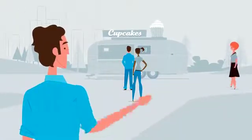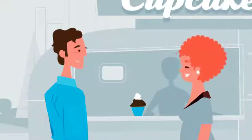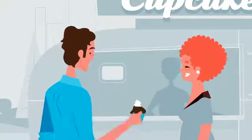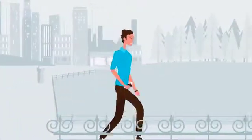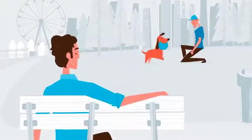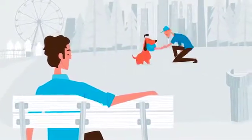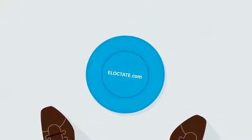So think about the options you have in front of you and talk to your friends, your hemophilia community, family members, and healthcare provider about their experience with Eloctate. Make sure to ask your healthcare provider what infusion schedule could be right for you. Ask about potential benefits and risks and other questions. There's even a doctor discussion guide you can download at eloctate.com.